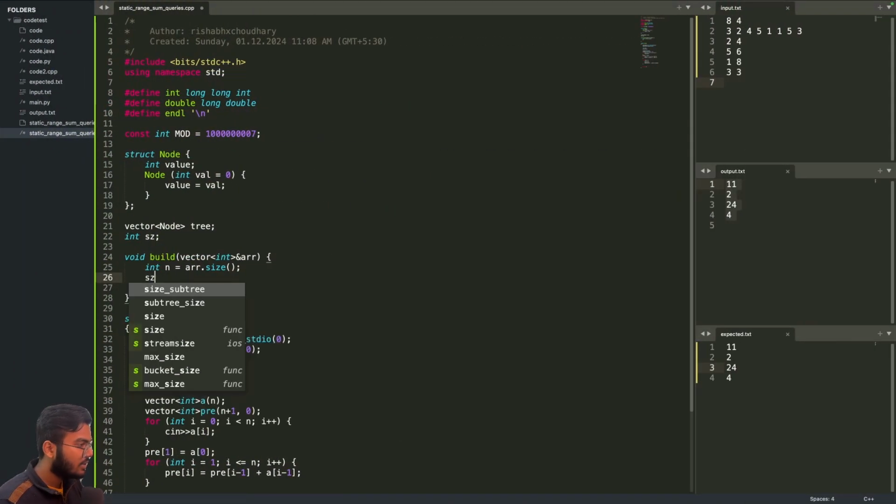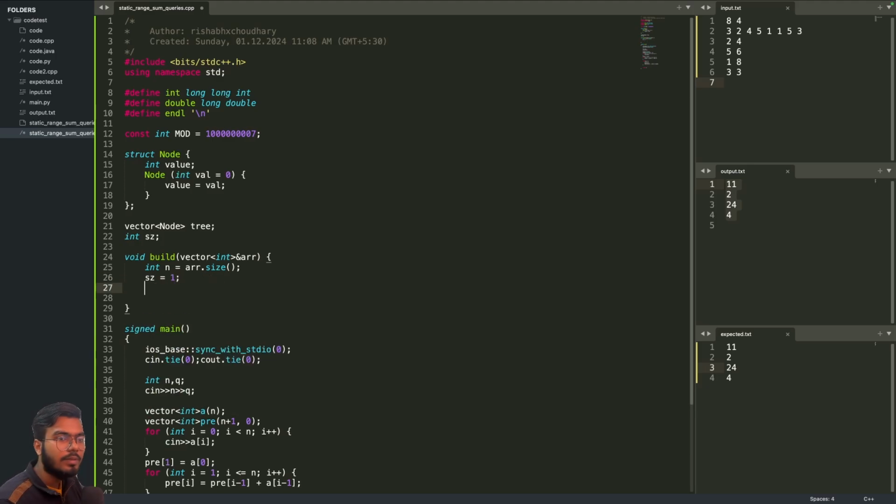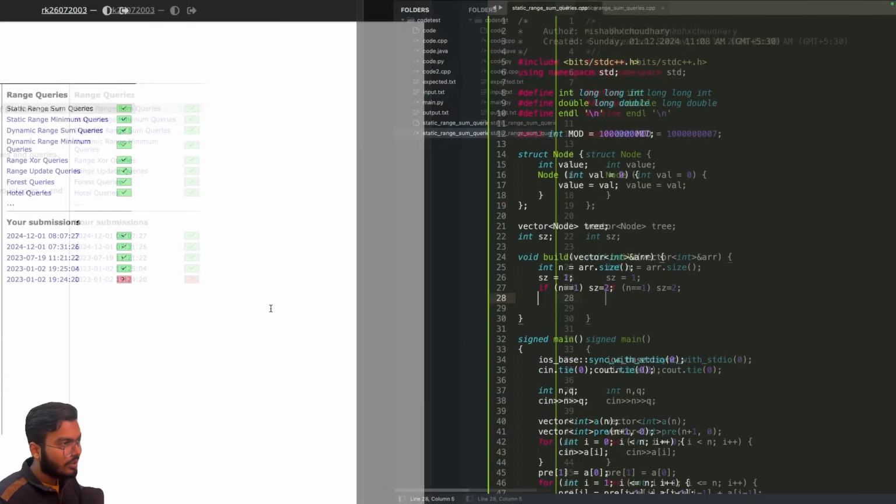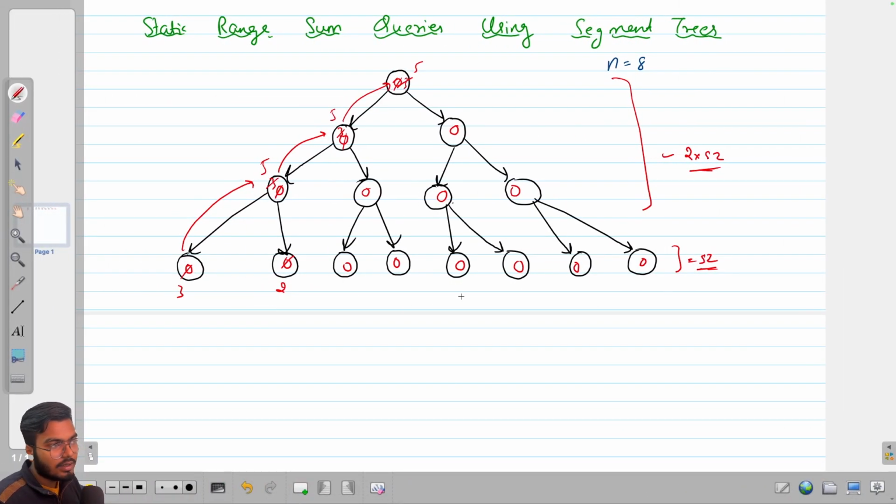Now let's say int size equals 1. For the n equals 1 case it will give me a wrong answer, so if n equals 1, then size will become 2. What we were doing is, till the number of leaf nodes was greater than the number of elements in the array, we were multiplying it by 2, so the number of leaf nodes increased by 2 times at every level.